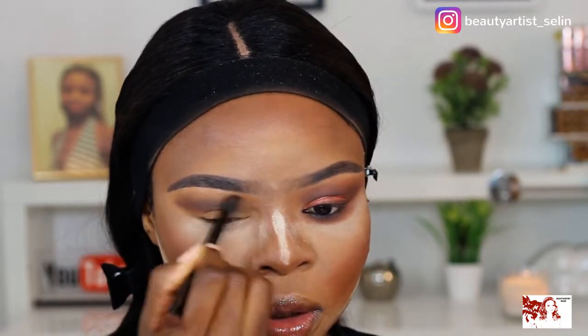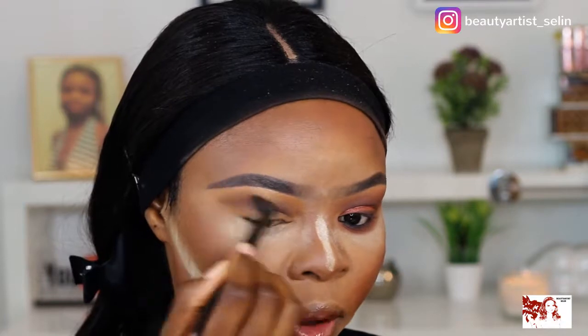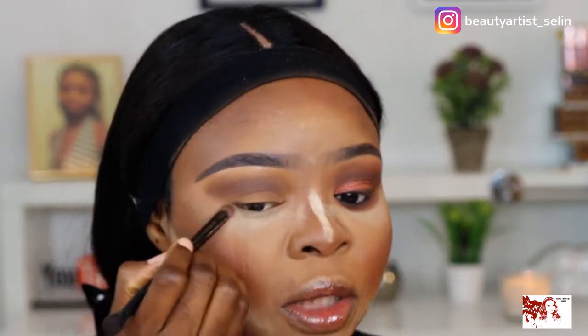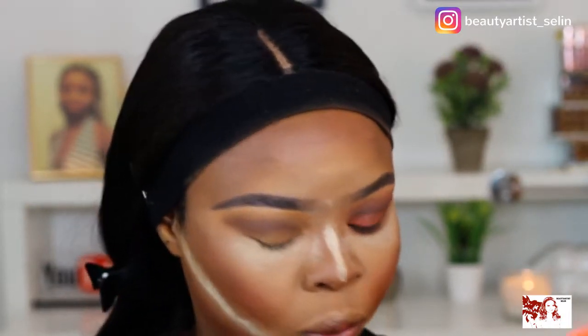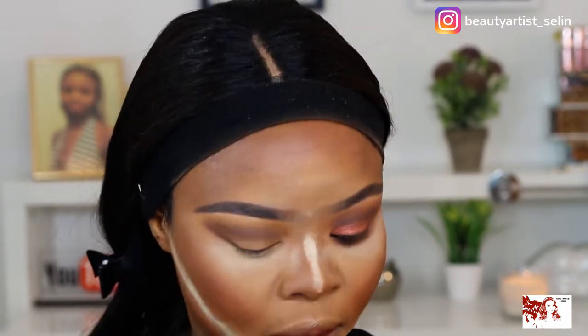The line is not small, don't worry. I'm going to be taking the other side. Make sure I blend it perfectly so I'm not transferring that shade to my brow bone area. As you can see, my brow bone is super far away from my crease right now. At the same time, I'm still going to make a V on my outer corner. So yeah, here we go, honey, here we go.